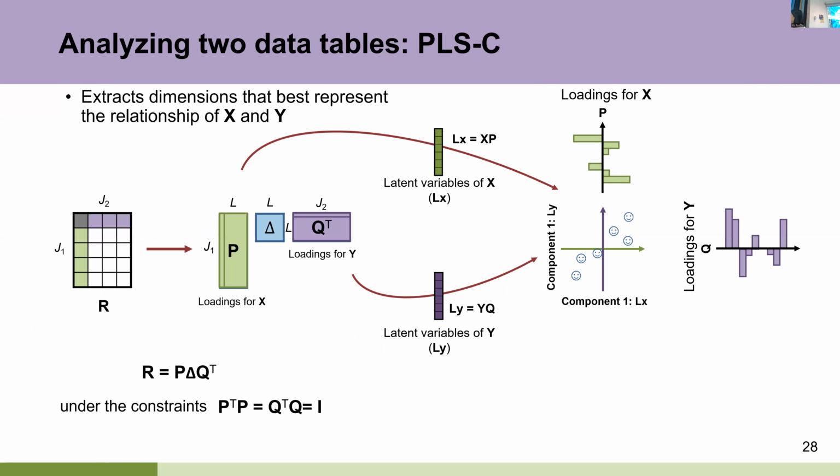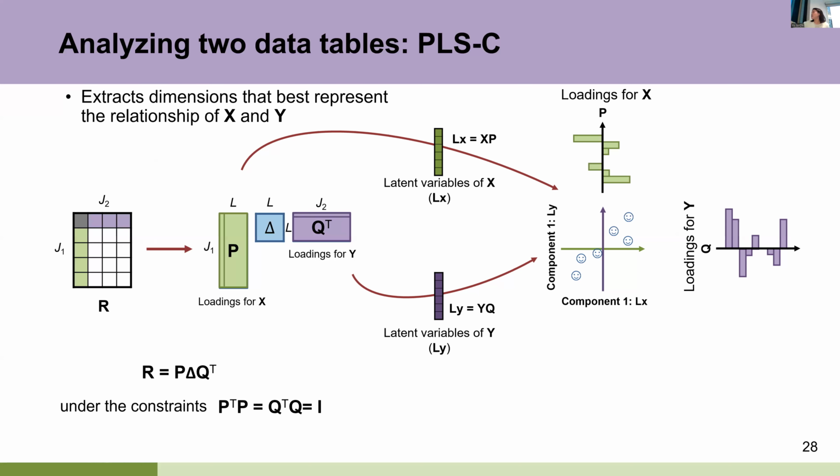And then to define what these components are, we again look at loadings, right? So now you only have people here and here, right? And it mostly goes in this direction. So all the variables from X that go on this side are positively correlated with all the variables from Y that go on the positive side as well. And everything that goes on the negative side for X is positively correlated with the ones that also go on the negative side for Y. So you look at the direction.